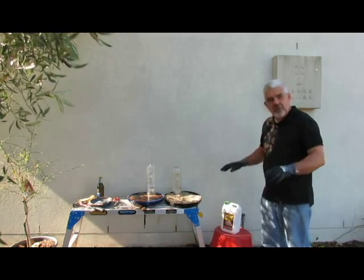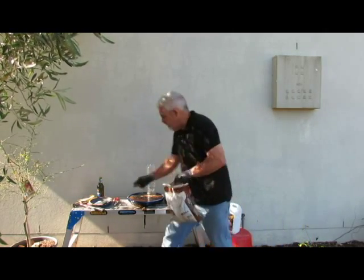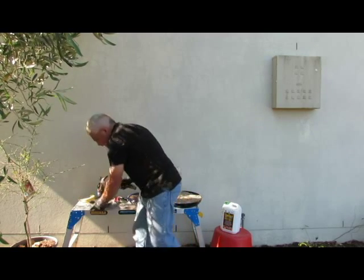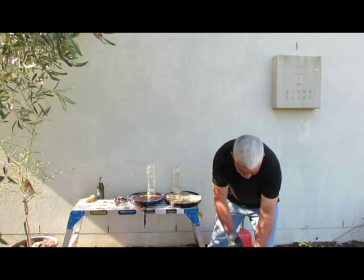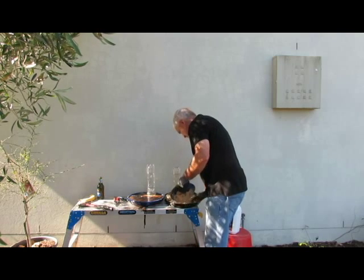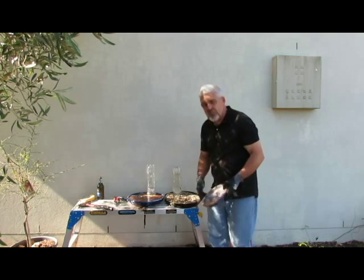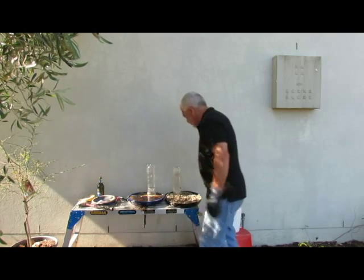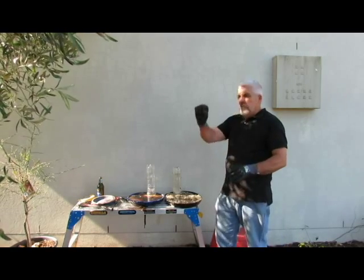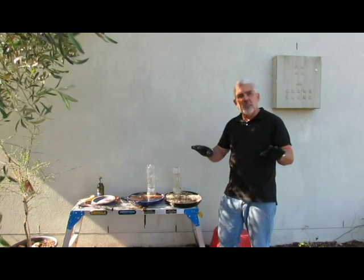That'll gradually sink through. Now add a bit of dynamic lifter - I'm just going to crush this up a bit and sprinkle it across the top. We've got two different butterfly puddling stations, and we just need about half an inch of water in the bottom to keep the sand damp without being wet.